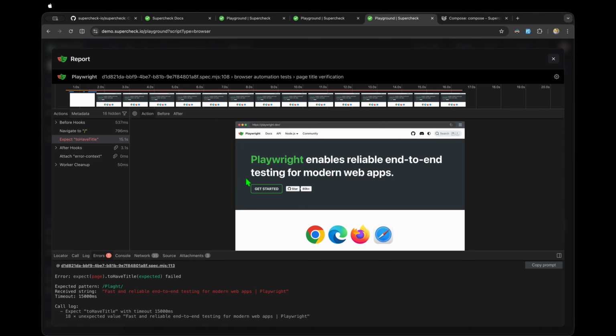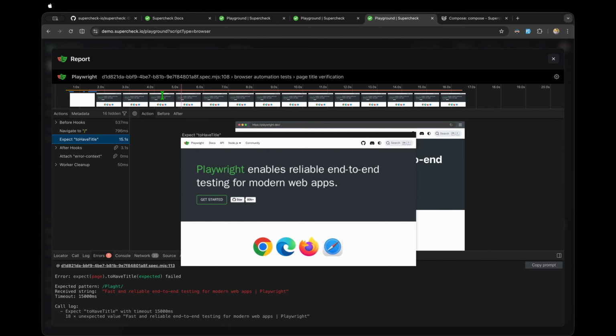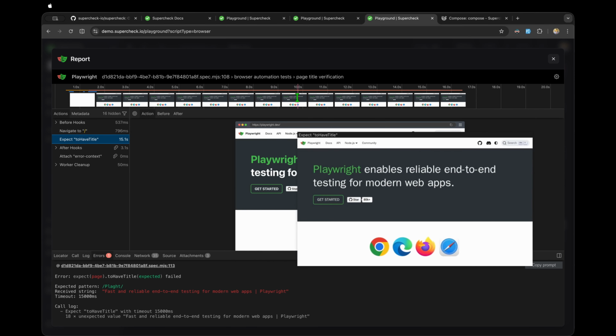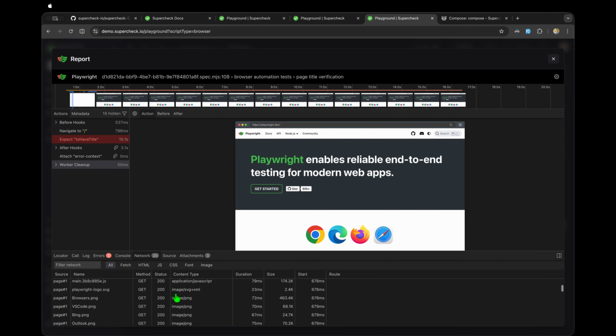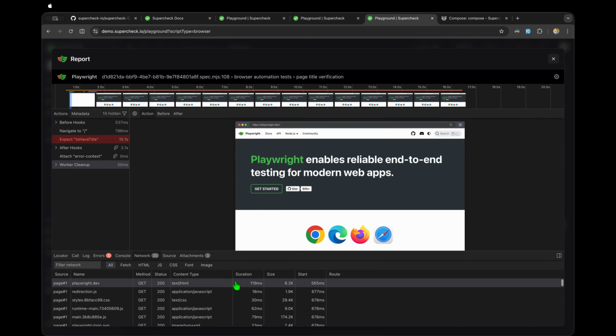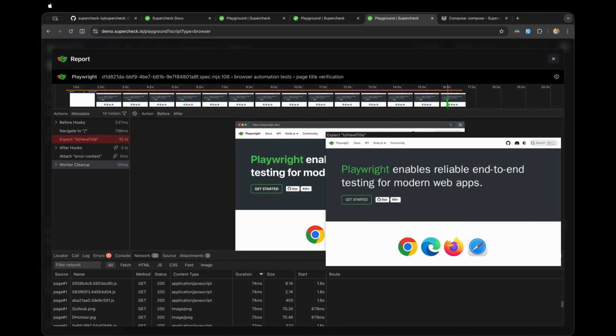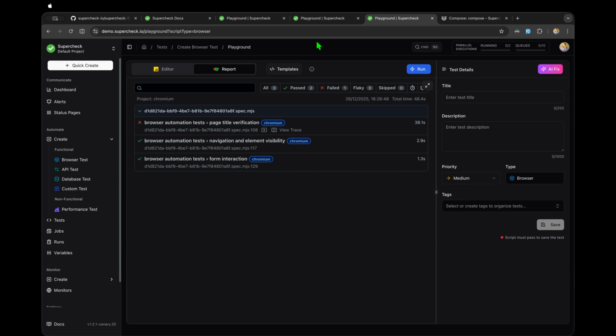So open the trace. Okay, this is the Playwright trace. Again, at each and every second you can hover your mouse over and see how the page was there. This is the same Playwright trace, if you're aware of it. You can see the network log. You can see the duration, similar to what you have in Chrome DevTools. You can inspect. It will help you in debugging. I'm going to close this.